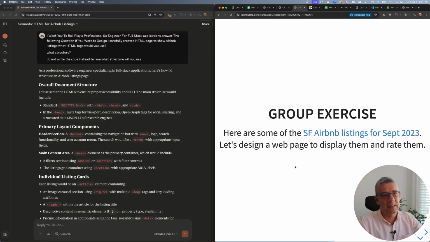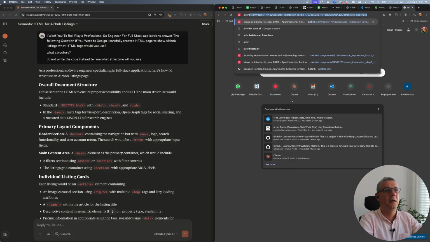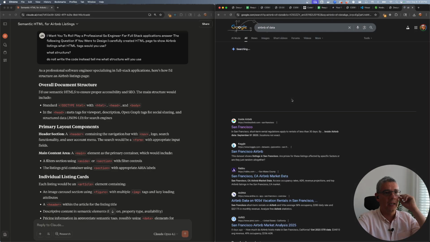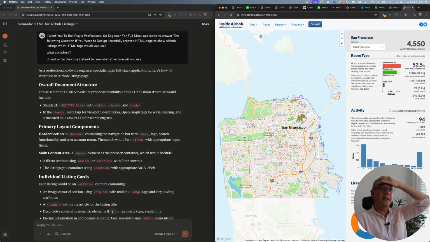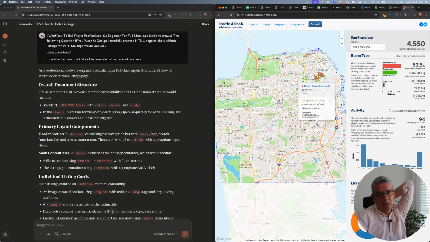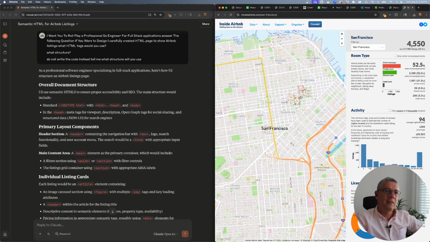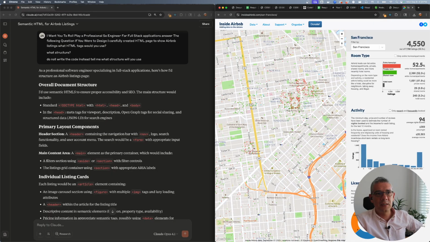So the whole idea is that we have these listings from the San Francisco Airbnb data. If you search for that, let's say Airbnb San Francisco data, something like that. The good folks at Airbnb had this project called Inside Airbnb. They changed it recently, so they actually added this nice dashboard that contains all of this information. And it's really funny because if you know San Francisco, there is a ton of listings here in the Tenderloin, actually it's not even in the Tenderloin. It's in Union Square, and this is probably around, it's not even Chinatown. Oh, I wonder why there are so many in there.